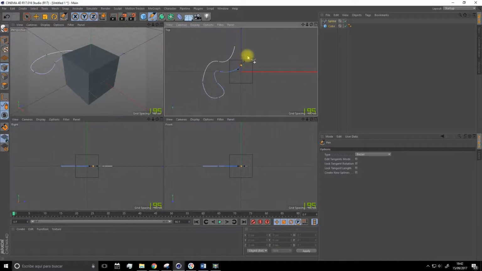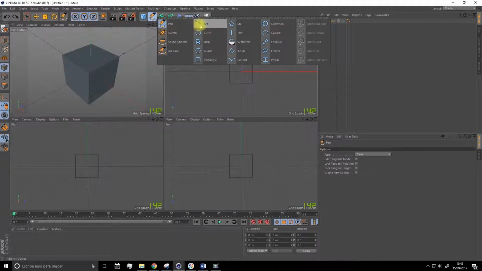Then when we have a shape, we can model this. Again, we'll take another look at this later, but essentially that's what it does. We also have different types of splines here. So we've got the pen, as we just saw. Then there are some that are ready-made. So we even have one for text here.